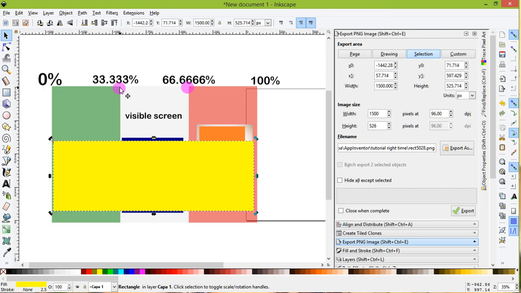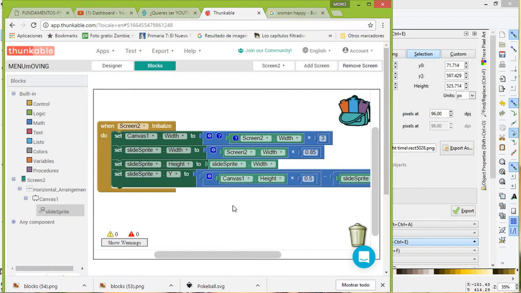The 33% is here, 66 and 100%. So I want to send my image to this part, to the right. I want to set it to 100%, or as far to the right side as possible.